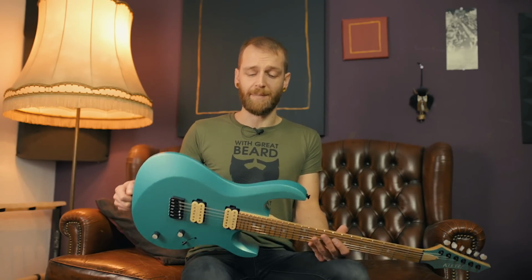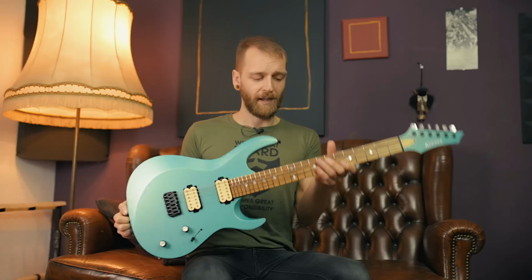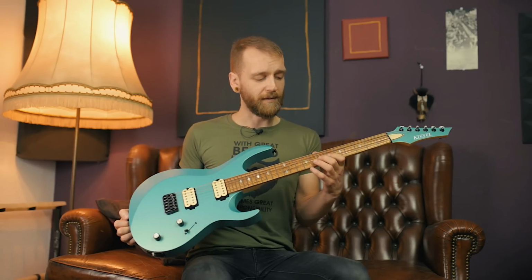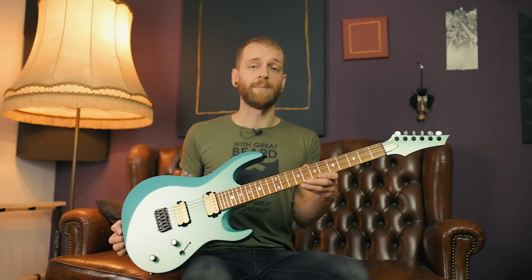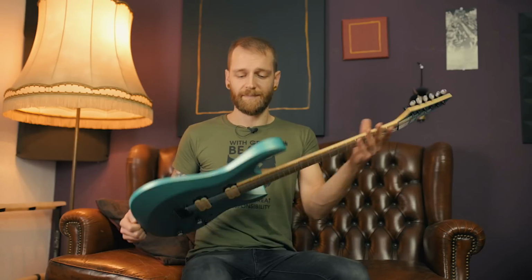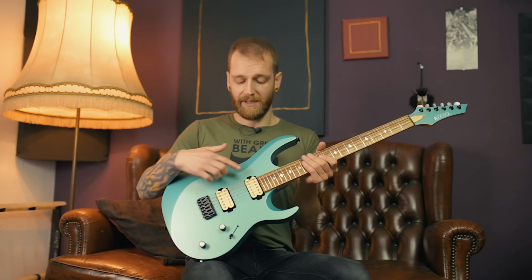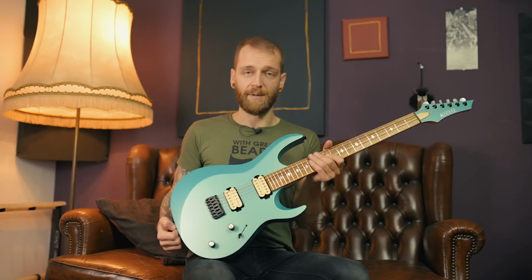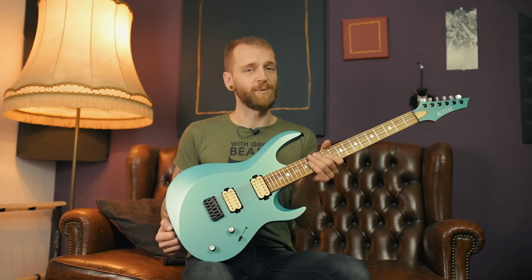First, let me tell you a little bit about the specifications of the model that I'm holding in my hand. This guitar comes with an Alder body, a bolt-on maple neck, a zebra wood fretboard with mother of pearl diamond inlays, and 24 stainless steel frets in medium jumbo size. It also comes with Kiesel's premium locking tuners, as well as a Hipshot bridge. The built-in pickups are Kiesel Lithium humbuckers, and you can control them with a master volume, a master tone control, as well as a 5-way pickup switch.